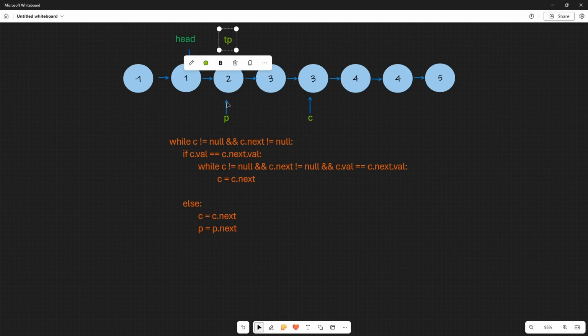I'm going to call it TP. And then we also need a previous pointer that will point to the temp previous node.